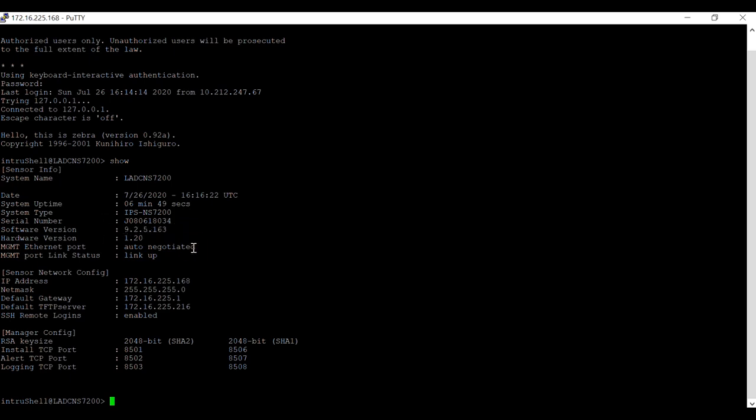In this video, we have seen how to upgrade the sensor using the manager and how to upgrade the sensor via TFTP in case the manager connectivity is not there. One more thing, in case you have a Windows based manager, you can install the TFTP server on the manager itself, provided the desired ports are open.